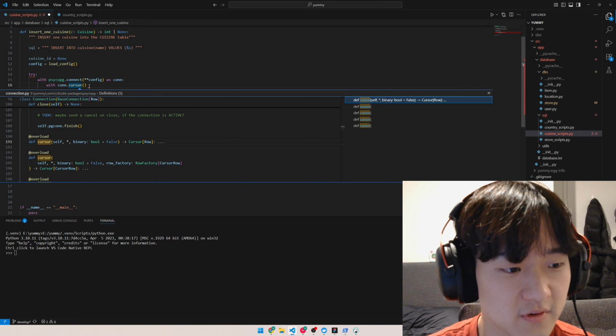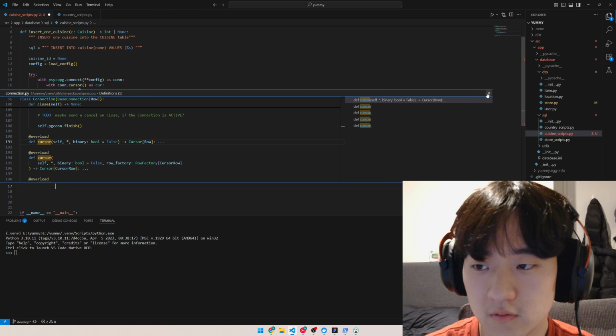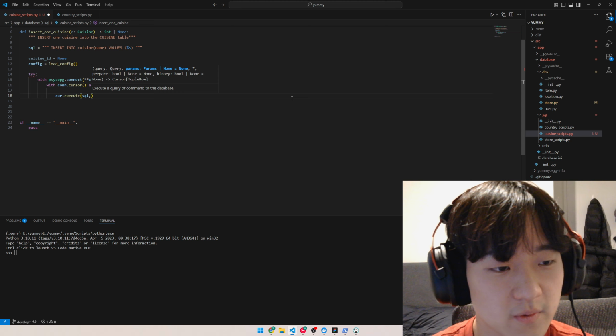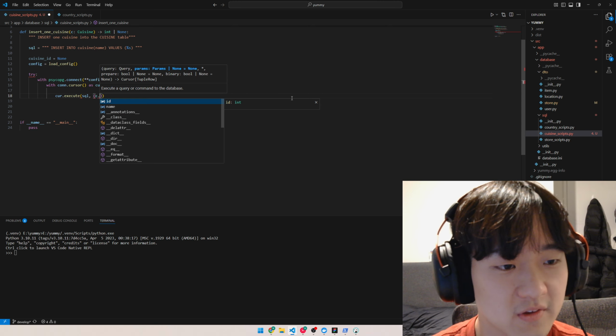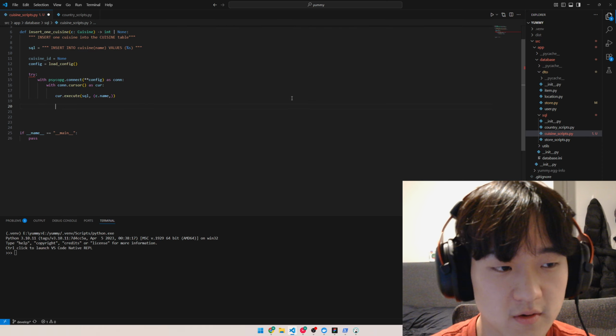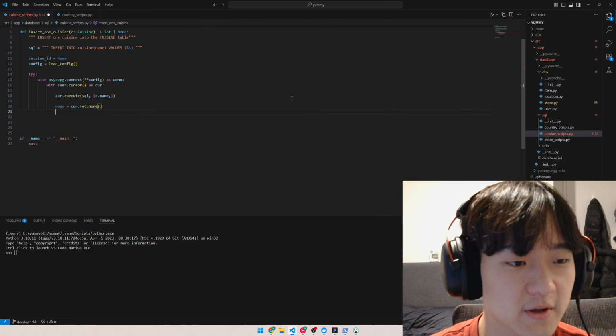Pretty sure this is a function. Yep, as cur dot execute SQL, and the values for it is going to be c dot name. I'm going to make a tuple as that becomes a string. The row is equals cur dot fetch. It's only going to be a 1.